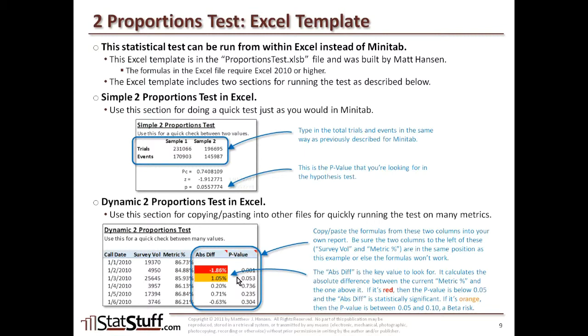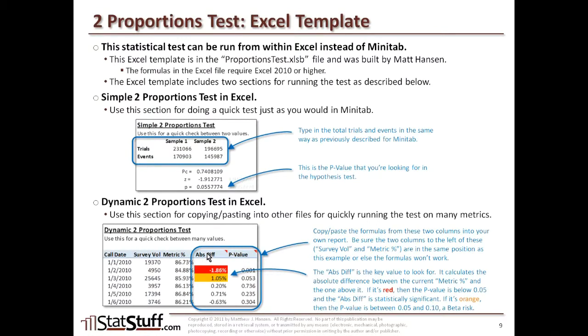Now you'll notice in the original test, when you download the file, there's this representation that we're seeing where it's comparing one row to the row beneath it, but there's also a variation of it with another dynamic layout, and that is it's comparing within the same row. So instead of comparing one row to the next row, it'll have one row with a value for a survey and proportion for one group, and immediately to the right of it on the same row it'll have another group value, another survey and a proportion.